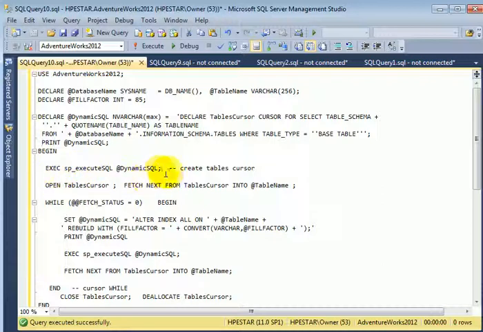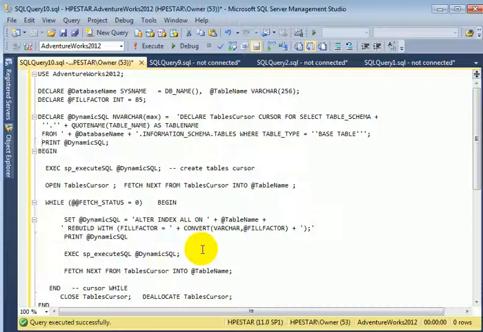When we execute the dynamic SQL, this will create the cursor, and when we are ready to use it, we open it and fetch the first entry into the table name local variable. And we set the dynamic SQL statement to the table name, that's the variable, and we print it, and we execute it.